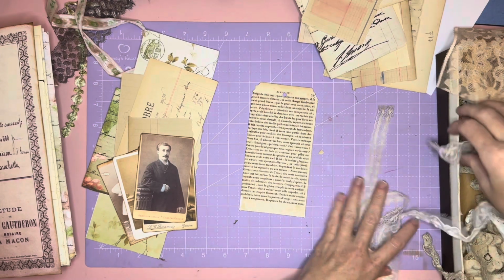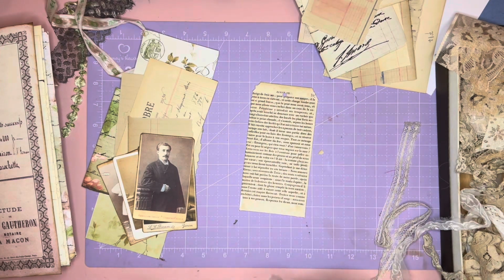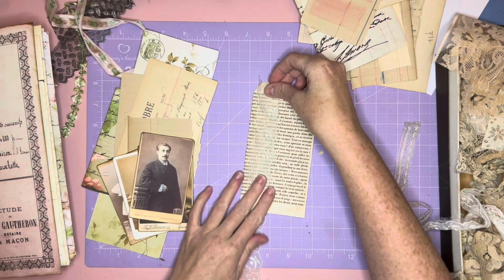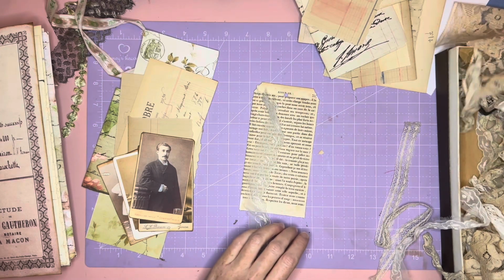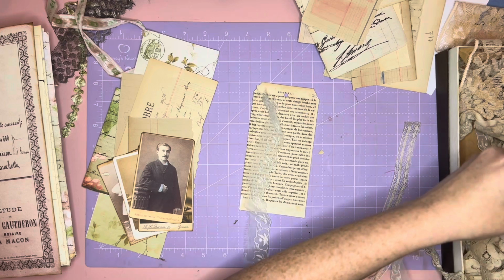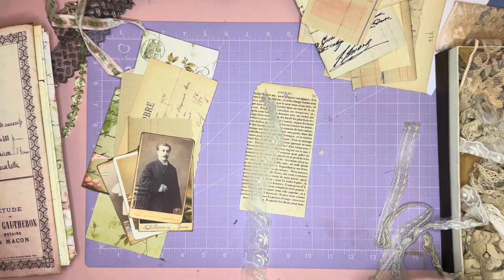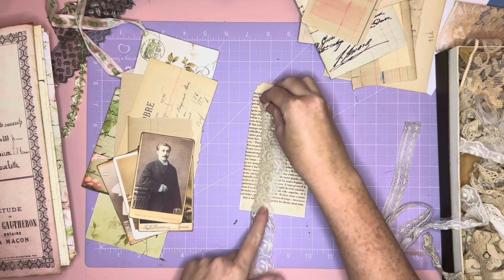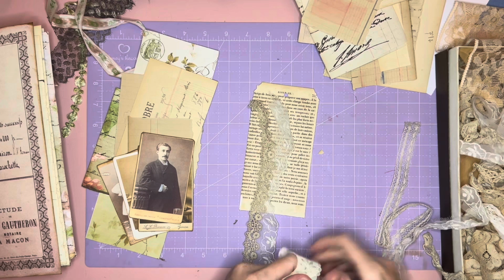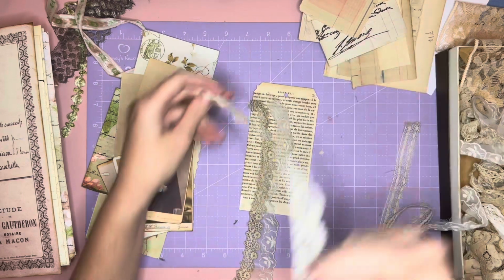Whenever I'm doing a project, one of my favorite things to do is just to layer laces. I honestly just test out what I have in front of me, what I think looks good. I sometimes will go through my laces ahead of time and pull out ones that I really want to use. Okay, like that. And in this journal, some blue. So if I can incorporate that one in, this is one of my favorites.